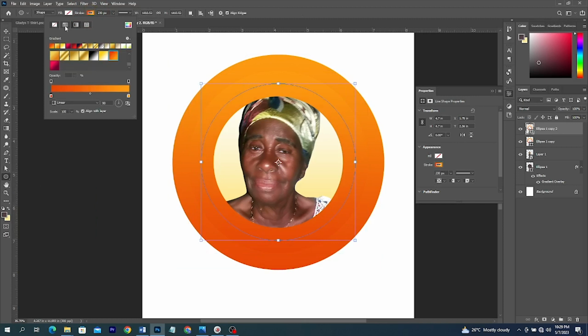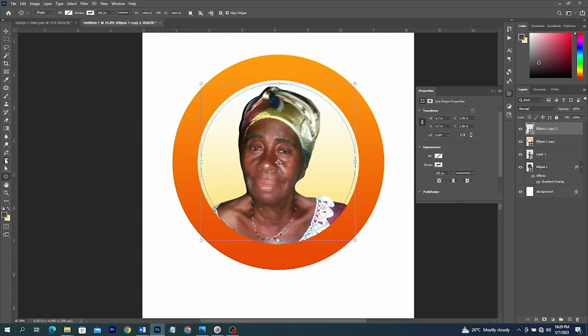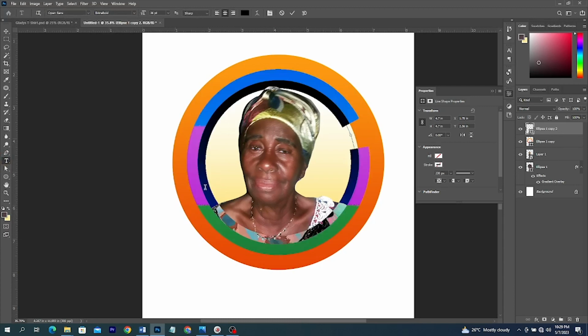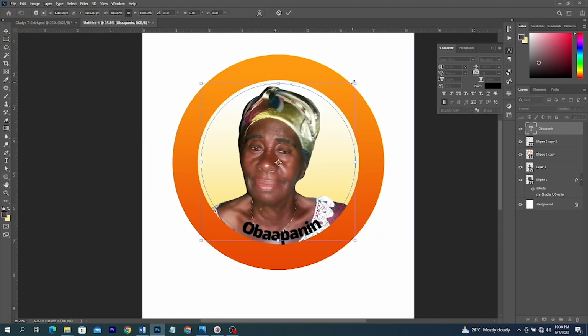I don't need any stroke. Okay, and also I don't need any fill, but I'll select my text tool over here, and then I'm going to type in a text here so I can quickly type my text. So when you're done and you hold on the control key, you can move this one inside or outside, and you can also move it around if you like to do so. So I'll move it to a place like this, and then I'll click on OK, Control T for free transform, and let's increase this guy a bit.